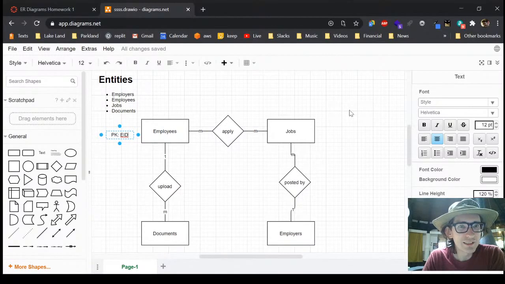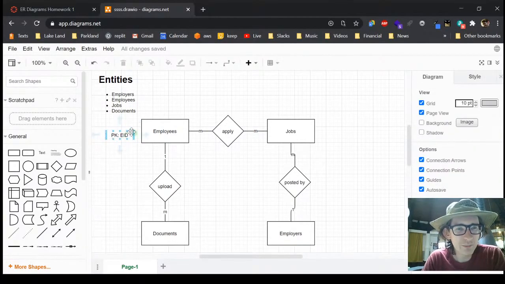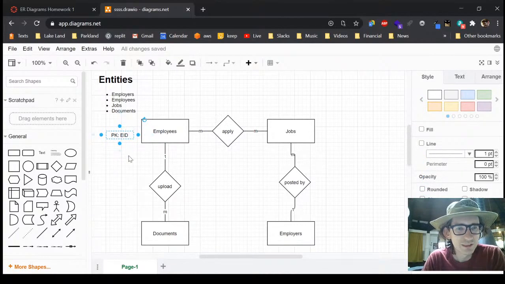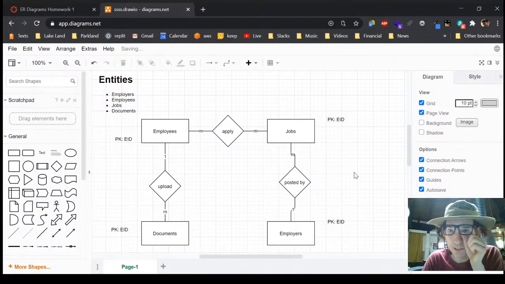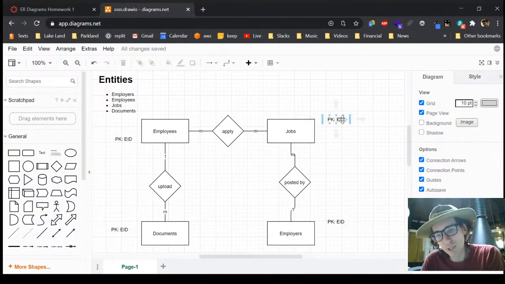So there's our primary key there, and now I can just copy this. Make sure I select it correctly. Copy it for here. Every one of these entities is going to need a primary key, right? This is why doing this digitally is good, because if I put this in a place that blocks this from expanding out, I can just move it. Okay, so there's my primary keys. Now it's time to put in the foreign keys. At this point, we have our relationship types, one-to-many, many-to-many, and we have our primary keys.